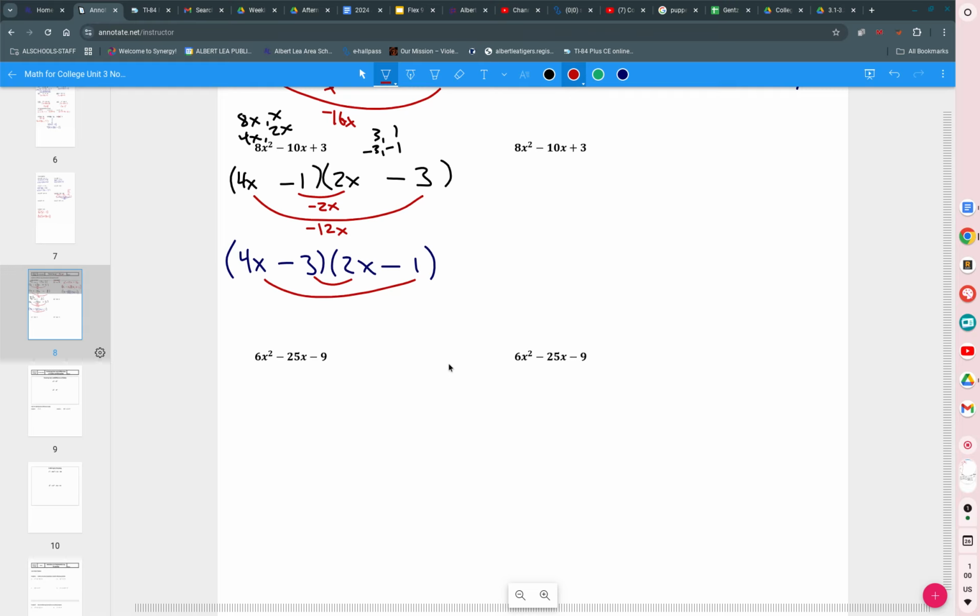Let's review how you do it using the AC method. I take 8 times 3, and I get x squared minus 10x plus 24. That does factor. What are the two numbers that multiply to 24 that add to negative 10? Yeah, minus 6 and minus 4. What's the number I got rid of? 8. I'm going to bring it on back.